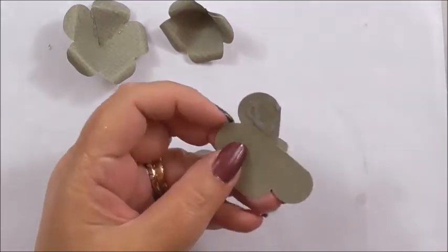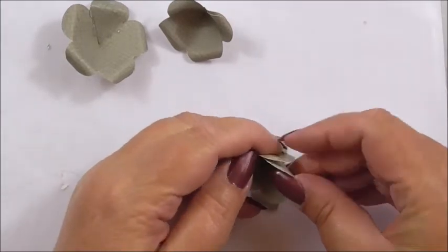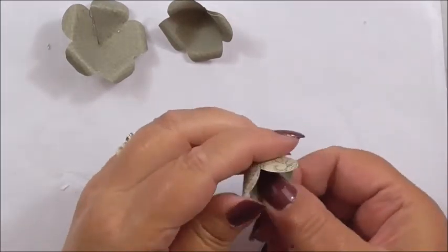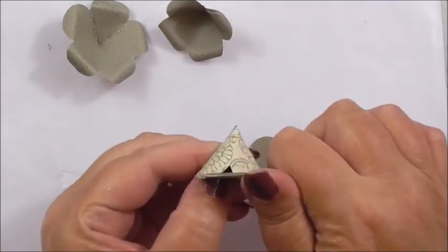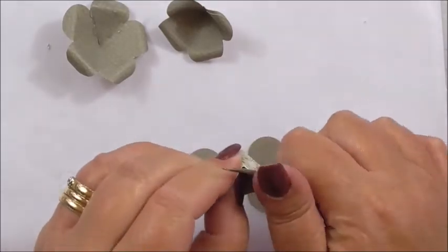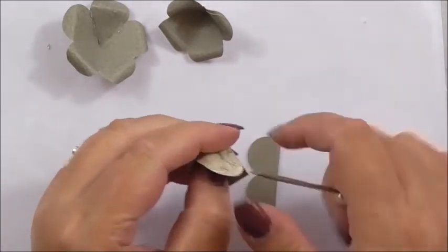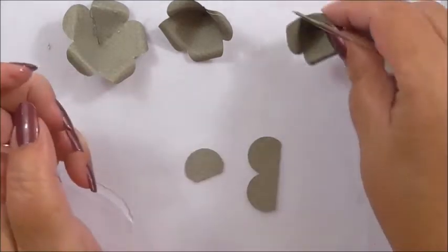So this is the one with 4, and we're just going to make it into a cone. Same process, petal over petal. Hold it down while it glues, just a few seconds because we're using the glossy accents. Curl the top of all 3 like so.